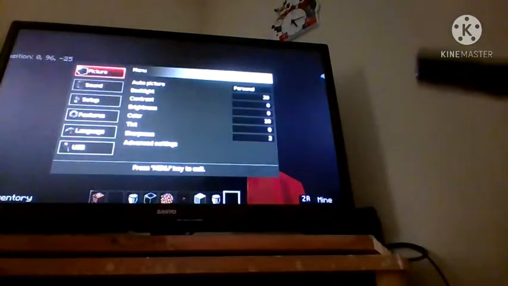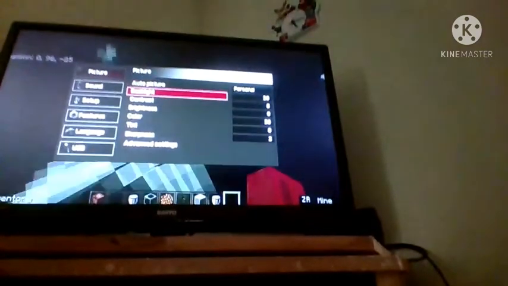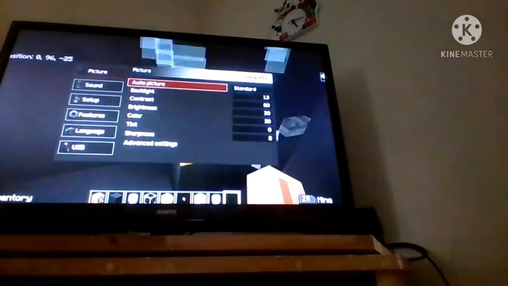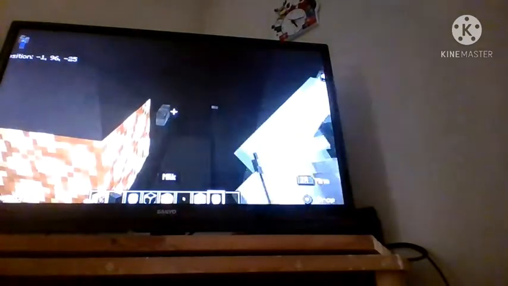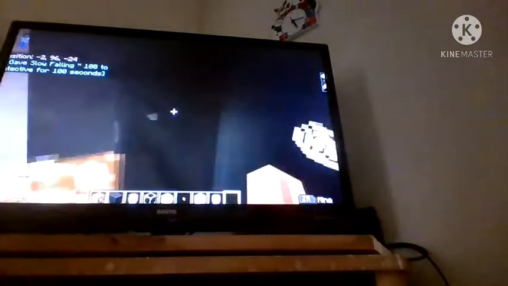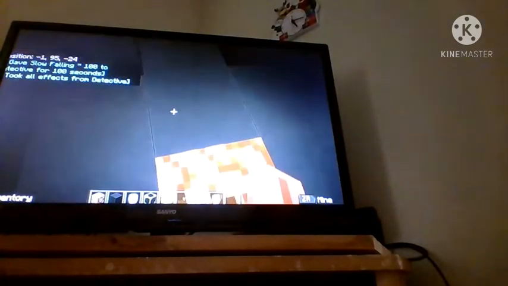Menu. So this is how my TV works. Wait. Auto picture. Standard. Thank you. That is so much better. I can see. I don't know if you guys can. Yeah, I just checked the camera. You guys can still see. How do we... Oh, there's the clear effect button, I think. No. Okay, so that was the clear effect button.